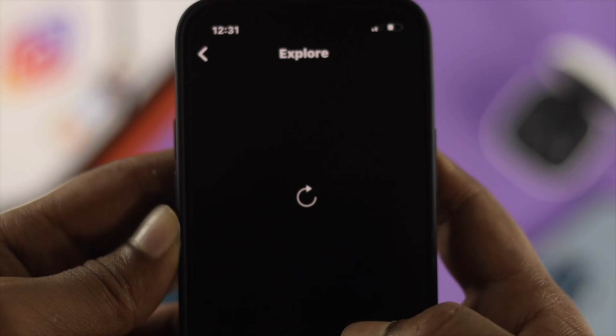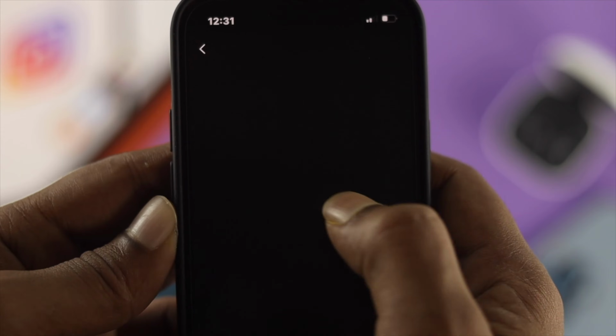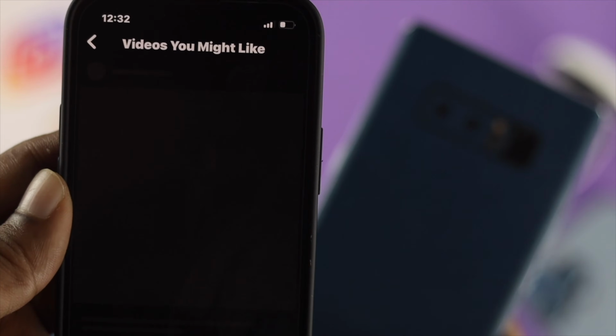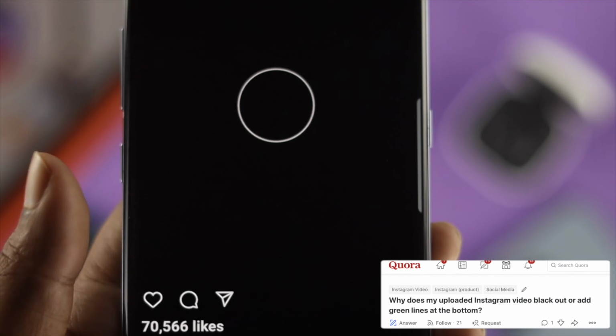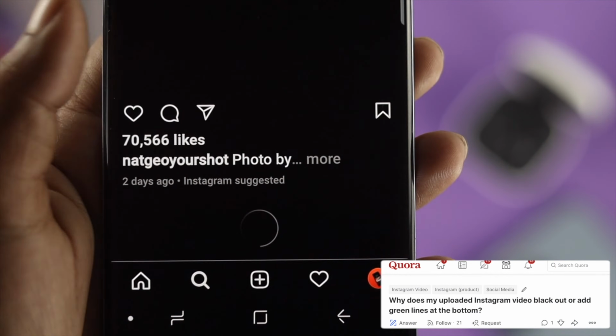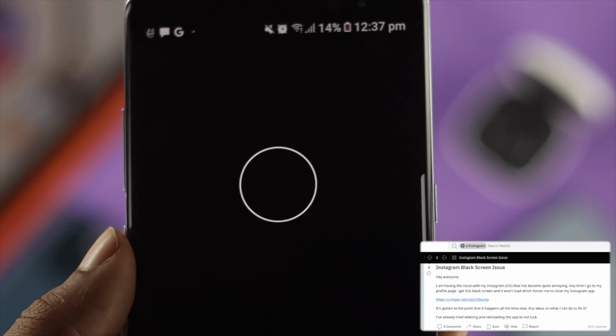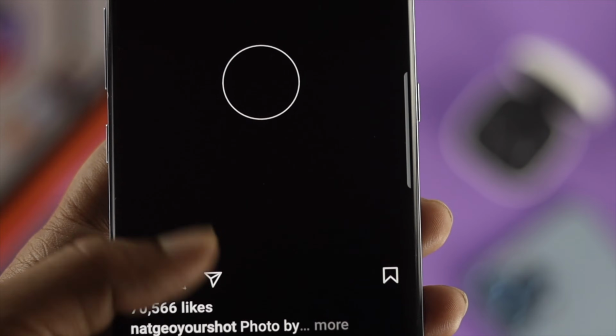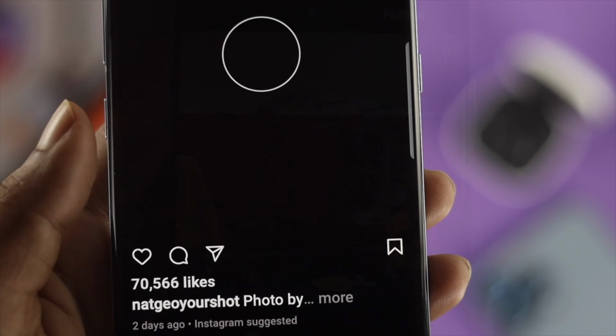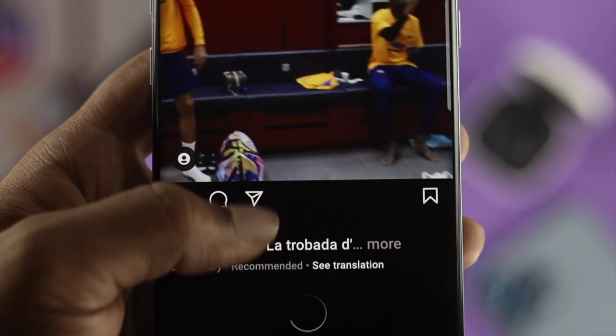In today's video, let's go ahead and talk about how to solve the reel videos getting blocked issue on your Instagram application on your iPhone or your Android. A lot of people are complaining that when they're just trying to watch reel videos, their video gets blocked on their iPhone or Android. This problem can happen either because of a poor internet connection or because of minor bugs or glitches.